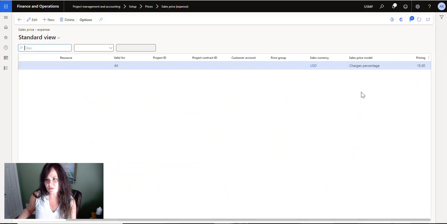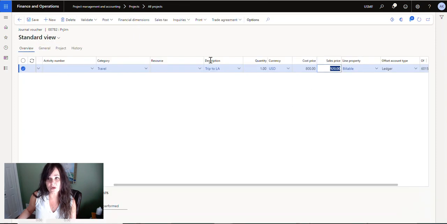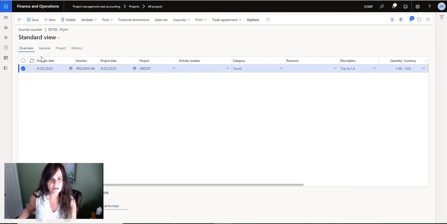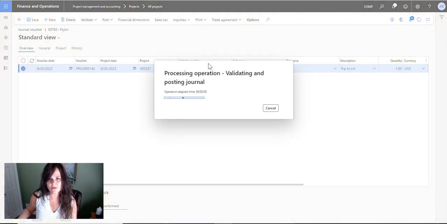So here you can see we also have a 15% upcharge on our expenses as well. So that's why you're seeing the upcharge there. All right, and again, you could keep on posting. You can do attachments and different things, and then we post. And after this posts, we should be able to see it on our project.